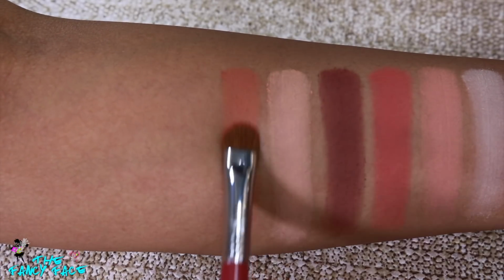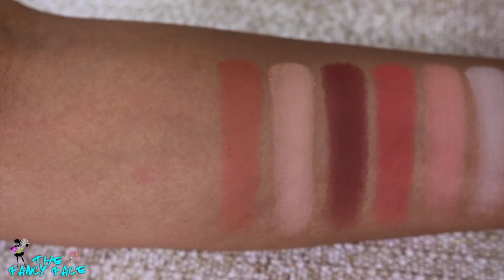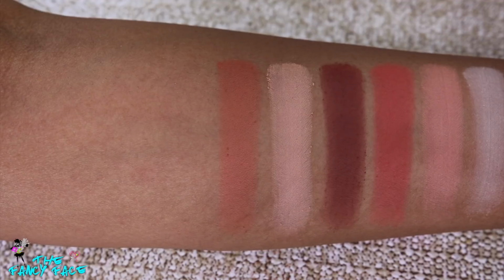Next we have Fresh Picked. This is described as a ginger peach, which is actually a very good description. It's more of a ginger, warm toned peach shade.